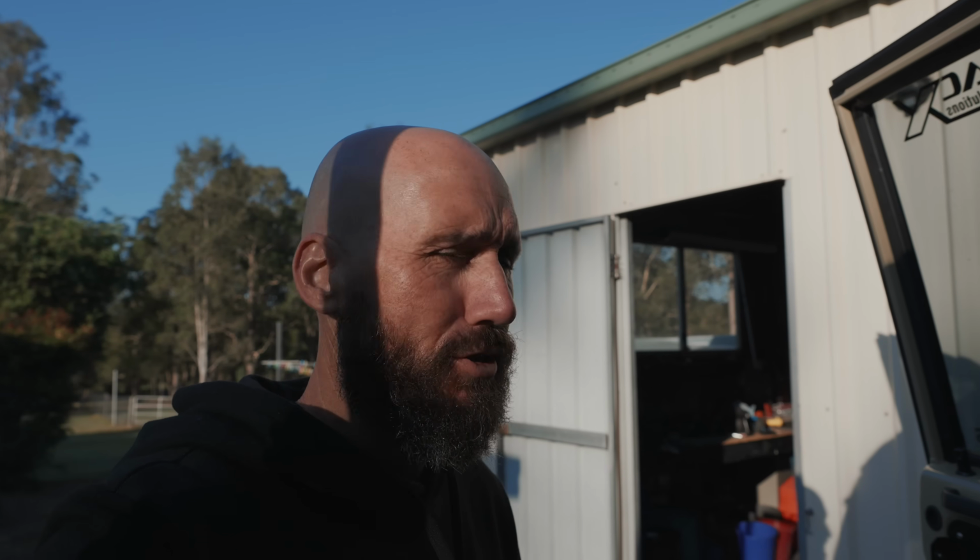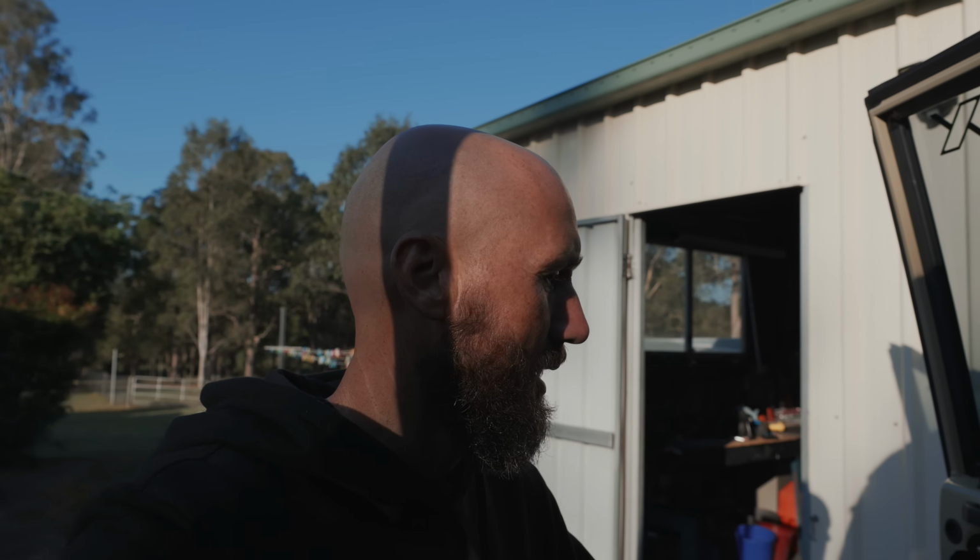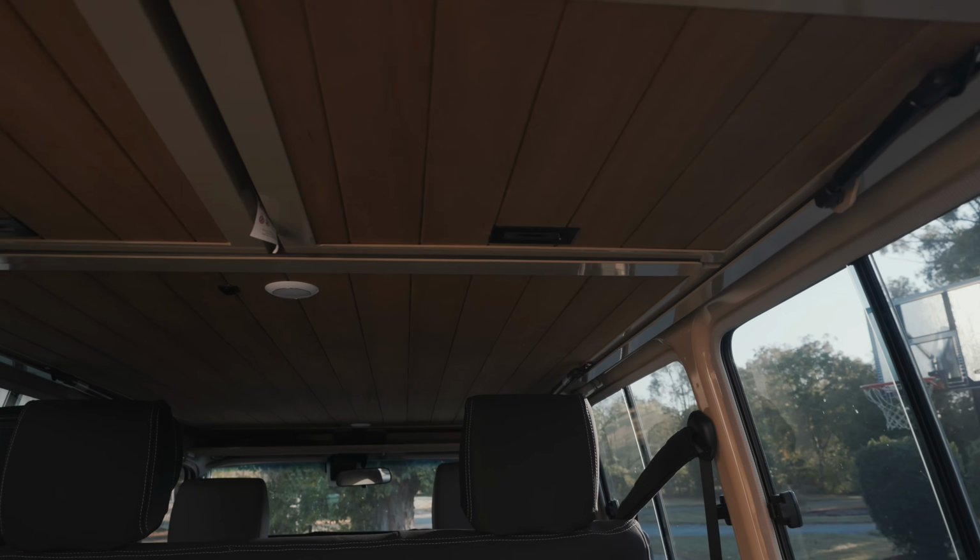I'm planning with this one, I don't really want to put on a Max Trax table on the side, which is why I was particularly keen to have the second table down here. But you might have seen a little sneak peek too of this bad boy. There's been some recent big additions to the Troopy. I'll put that one in an upcoming video, a full walk around of that. But yeah, very excited with what's happening at the moment.